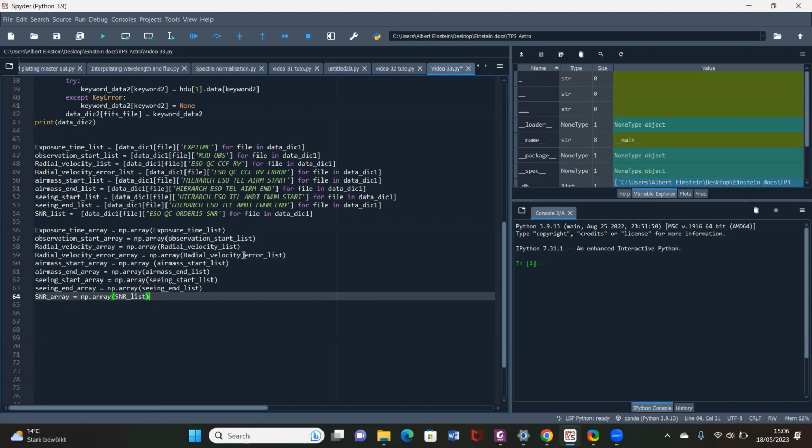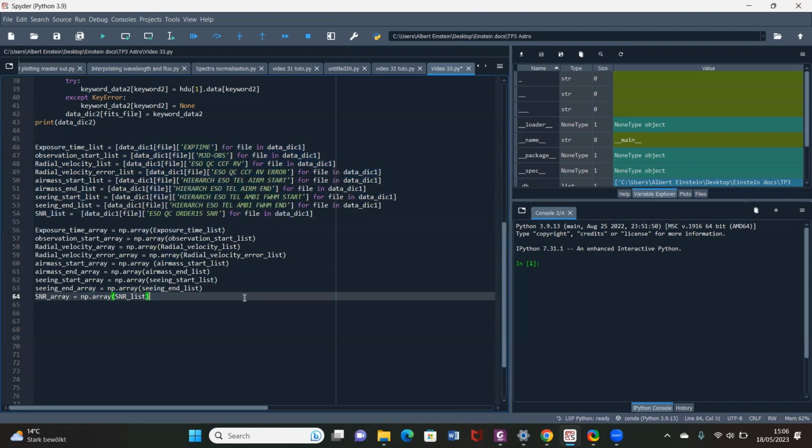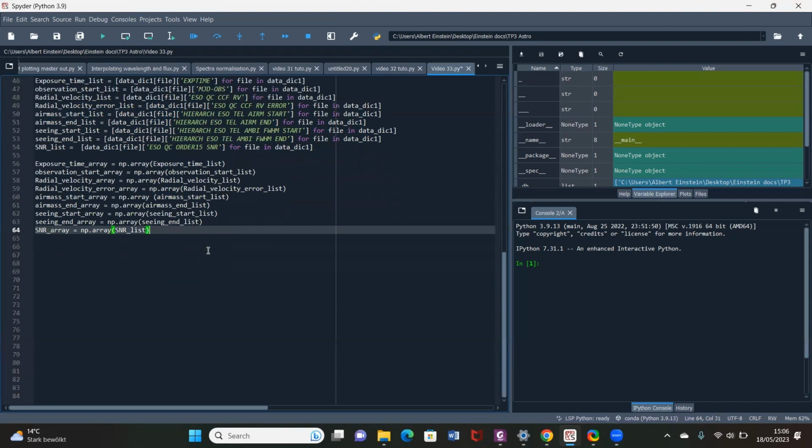Okay, so here I have just converted the other ones to save time. So here we have all the lists above converted to arrays. Essentially, when you want to plot data in Python, you want to make sure that they are in array form, because you can't plot data as lists.